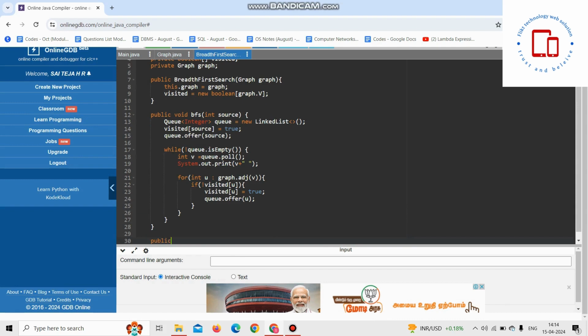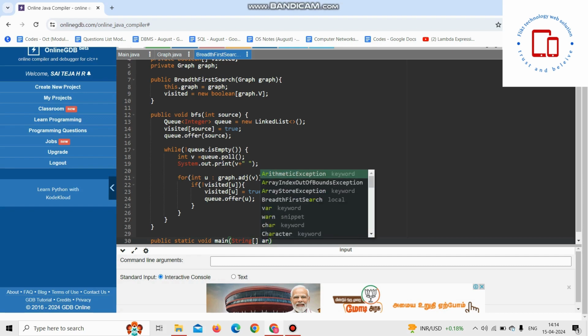And then public static void main, String args.